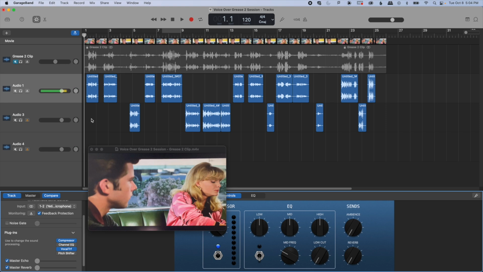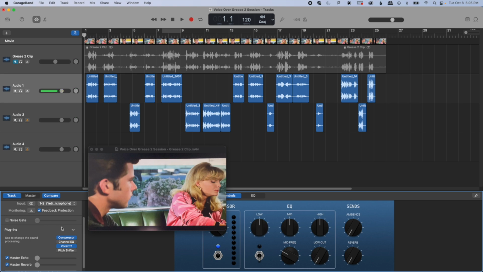It's not perfect, obviously, because it's just a little plugin in GarageBand. There are programs that are much better at doing this, like standalone tuning software. But in GarageBand, I just want you guys to play around a little bit. I have to say that this version of GarageBand has kind of dumbed down the vocal transformer. There used to be really good settings like male to female or female to male, and it did a really good job. That no longer exists. The vocal transformer doesn't do a lot, but it's okay.